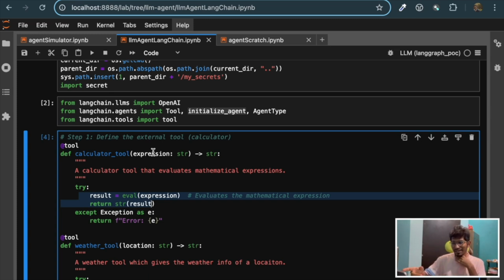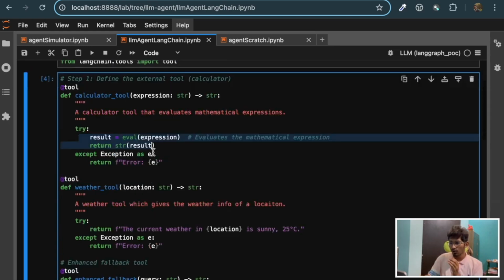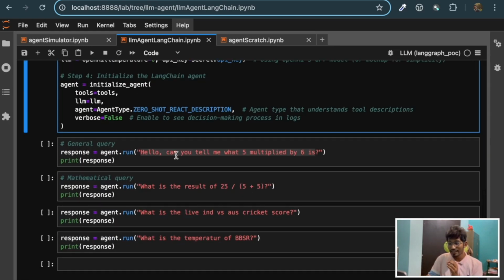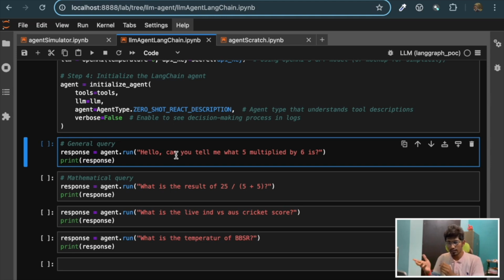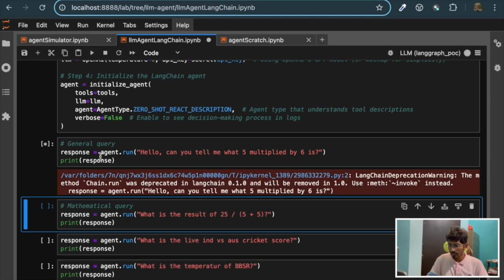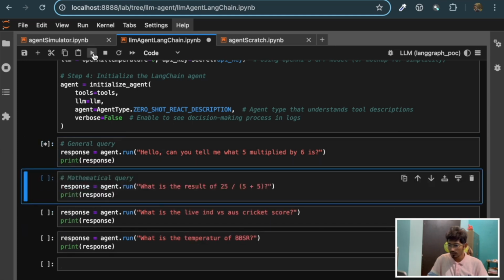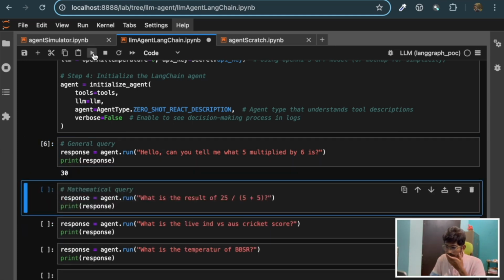In the next Python code, I'll show you how to implement this abstraction, how we can answer this kind of complex query by detecting intent using the LLM model ourselves. We'll see that in the third file. But if I ask this question, let it generate some response for us. Yeah, it is correctly answered; the answer is 30. Now if I ask this question, what is the result of 25 divided by C?